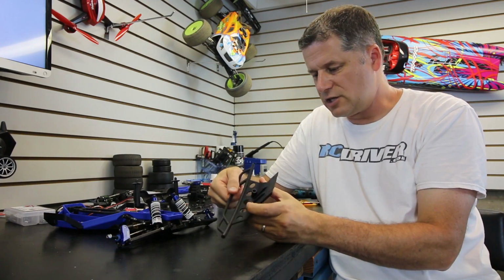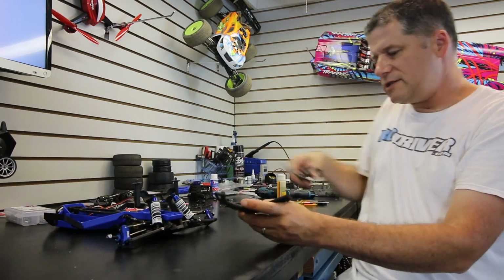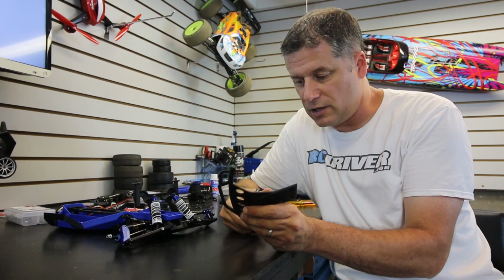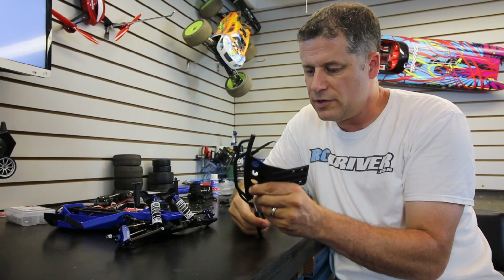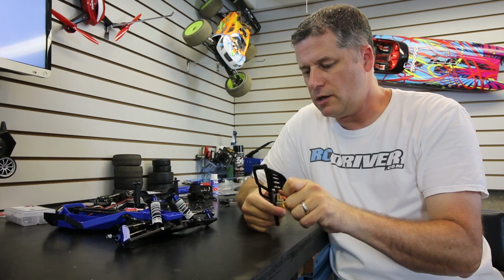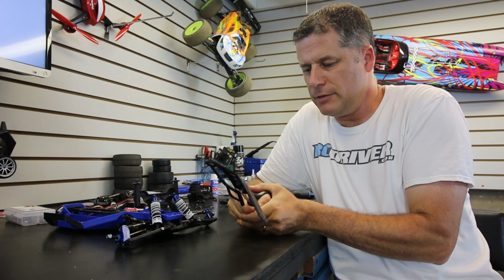I think this is actually going to be pretty easy. What I'm going to do is take some Lexan scissors, and I'm just going to cut off this top part of the front bumper. Lexan scissors are pretty tough. I'm just going to cut along the line here. It's going to take me a little bit, but I'm going to do it.